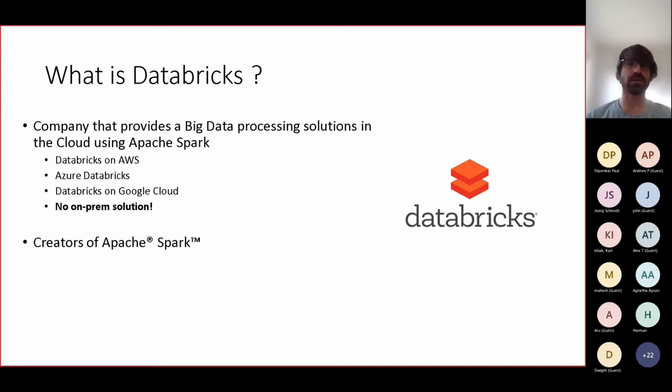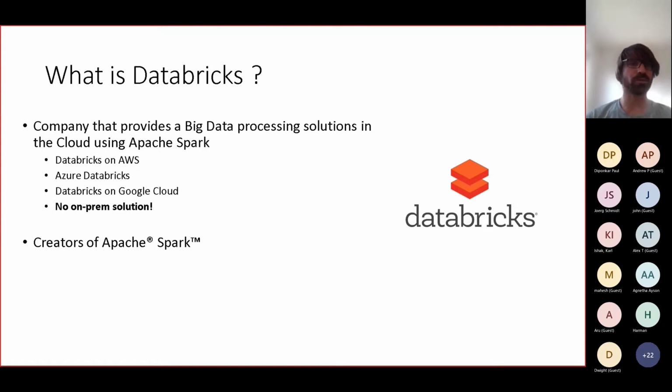What you need to keep in mind is that the people that originated or are the main contributors of the Apache Spark software are also the people that are basically running Databricks. So Databricks is still the biggest contributor to the open source Apache Spark. But what's important here is that the newest features are usually first released on Databricks, and then 1, 2, 3 months later, they usually also make it to the open source Spark. So if you want to stay up to date with Spark, then Databricks is usually your best bet, because the features are released there first.